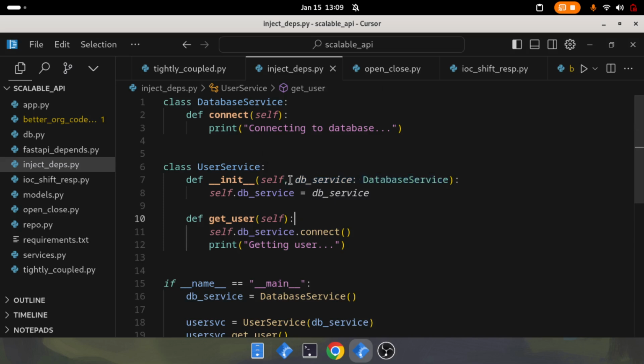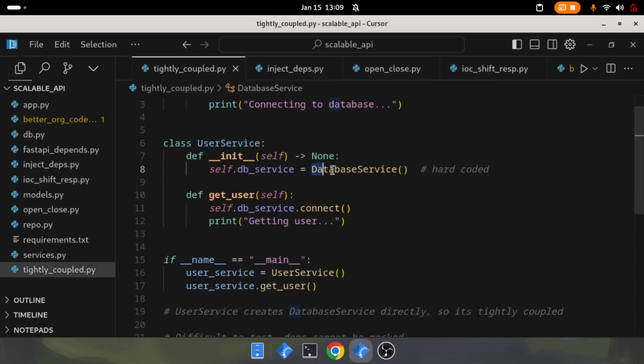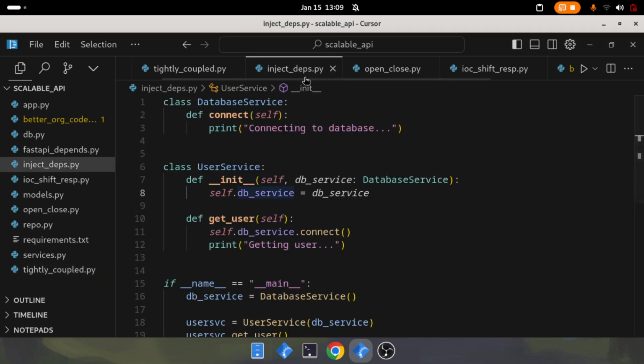And this dependency injection can also be further abstracted by FastAPI like frameworks. So that is done in the backend. So you don't need to really understand how the backend works. The IDE will take care of it because it's going to implement everything for you. But the point is, you need to know that at the base level, this is how the dependency injection works, right? So when it is tightly coupled, you are going to have the database service directly created inside the initialization of the user service. When it is injection, when the dependency is injected, it is going to be as an argument for the initialization method, right? That is dependency injection.